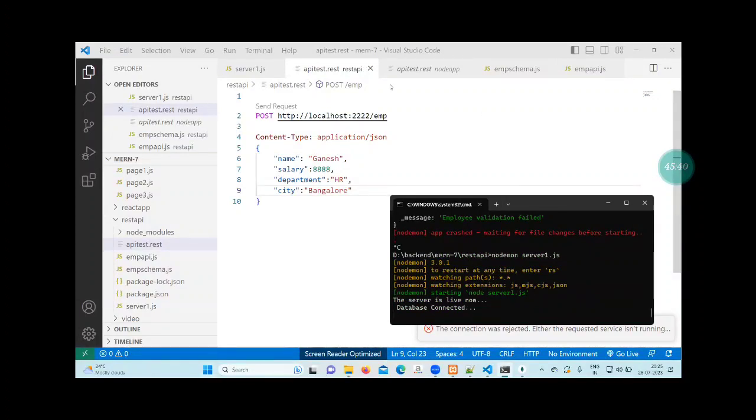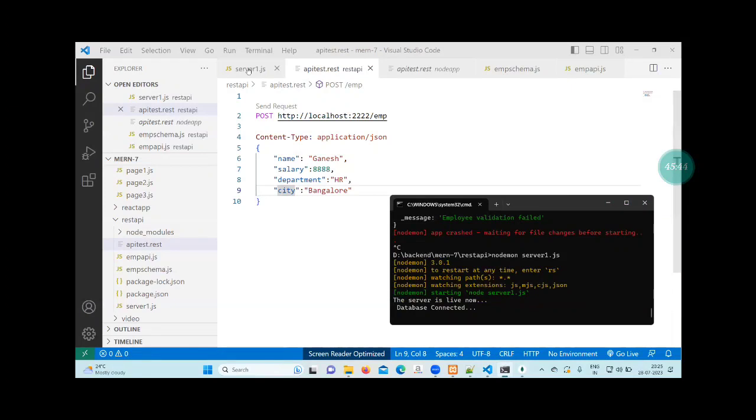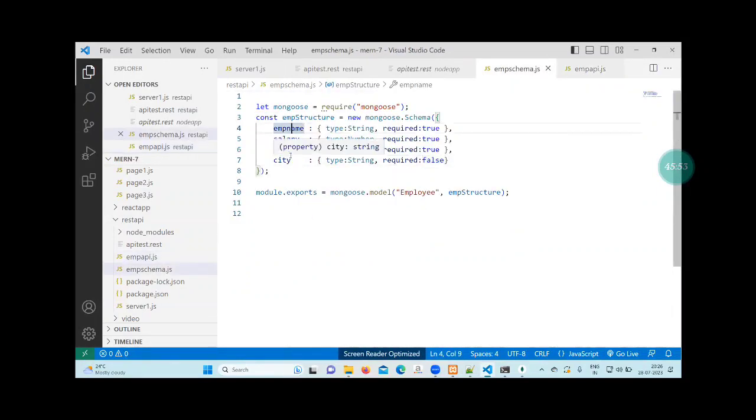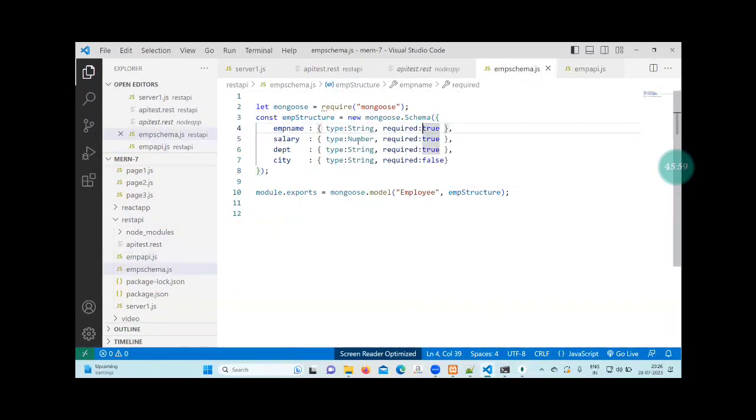Name, salary, department, this one. Okay, the EMP API. Name, salary, department, city. Here we have name. EMP name is correct. Did you give this to match also?